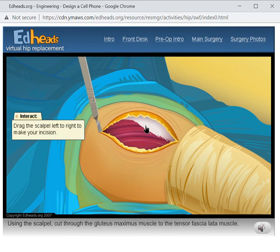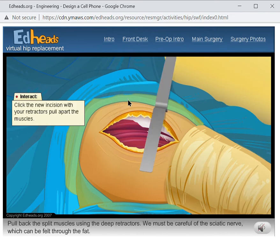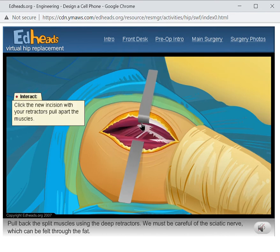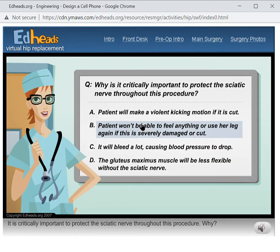Using the scalpel, cut through the gluteus maximus muscle to the tensor fascia lata muscle. Again, cauterize any blood vessels using the Bovie so as to reduce blood flow into the surgical field. Pull back the split muscles using the deep retractors. It is critically important to protect the sciatic nerve throughout this procedure. Why?